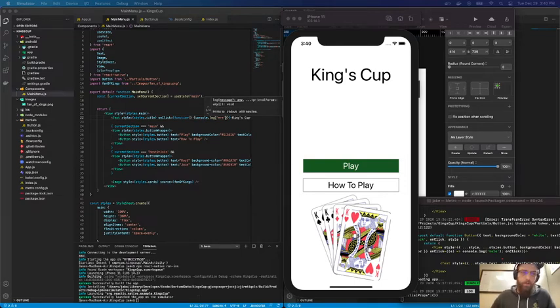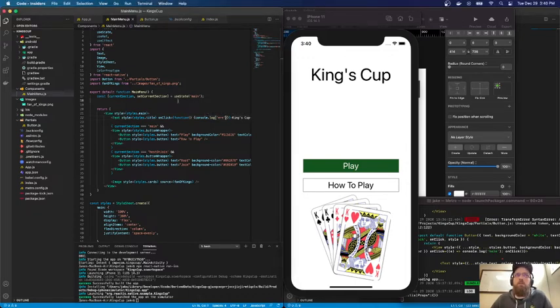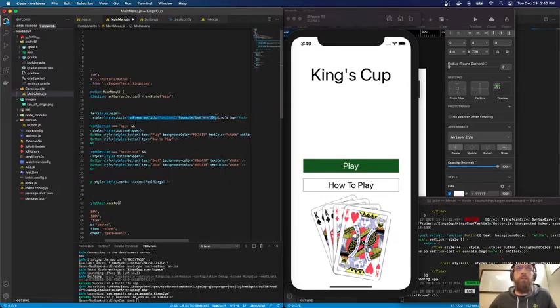Hold on, bear with me. On press? On press. Okay. Why didn't I know that one? Okay, let's just try that really quick.